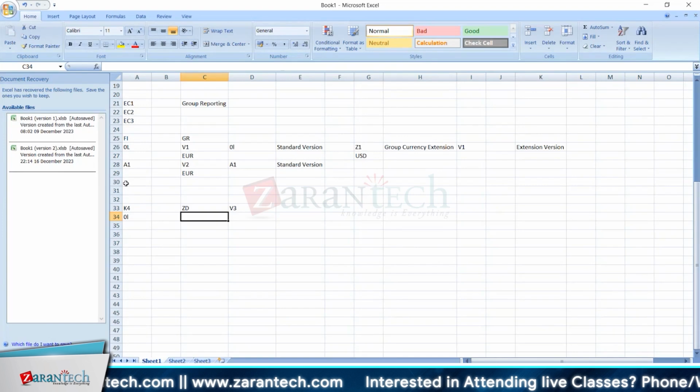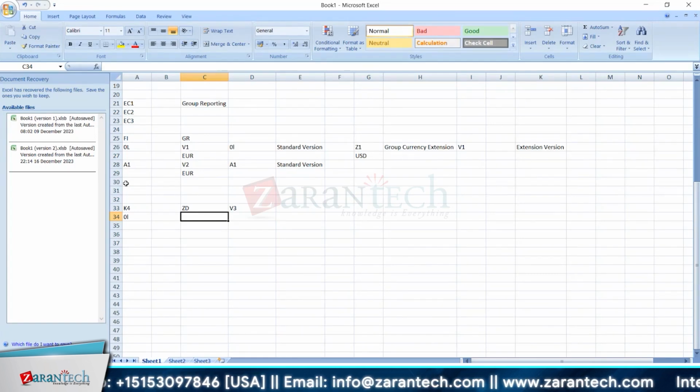I said whatever finance module ledger and fiscal year variant is there, for that only you can set up a version. If K4 is there and I want to consolidate in V3 in group reporting, can I set up? Using GRPL, you cannot set up. Whatever you set up in group reporting is a part of your finance ledger and fiscal variant use. That means for that your data is available. For that only I use ACDOCA.